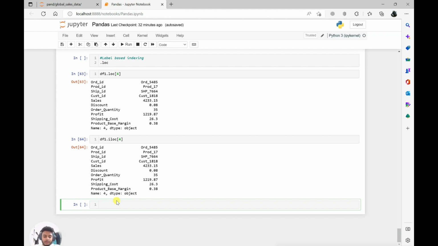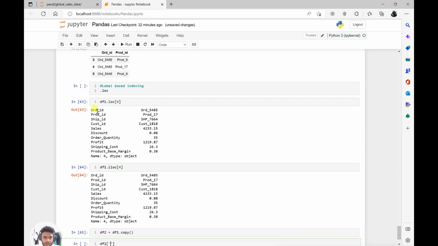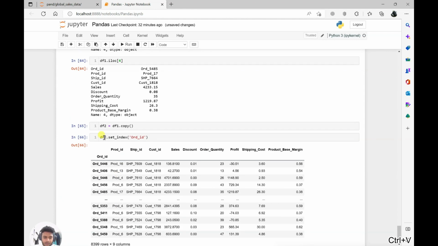So let's say I am defining df2 equal to df1.copy. Now we'll make df2 order id as the index, so we'll do .set_index.